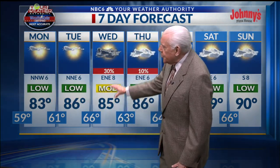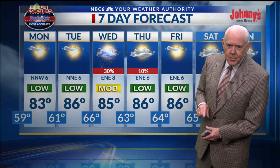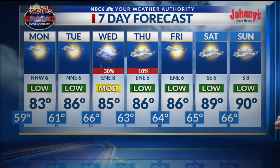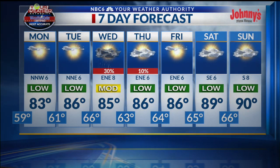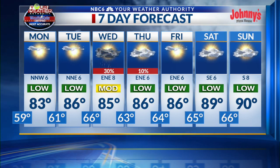Here's how everything shapes up for the next seven days. The next couple of days are going to be kind of nice — either side of 60 overnight, with lows in the low 80s rising into the mid-80s. That rain will drop us back just a tad, down to 63 in the morning. Only a 10% chance on Thursday with a partly cloudy sky. Friday, mostly sunny skies at 86. But your weekend — good grief, Mother Nature — either side of 90 degrees. Wow.